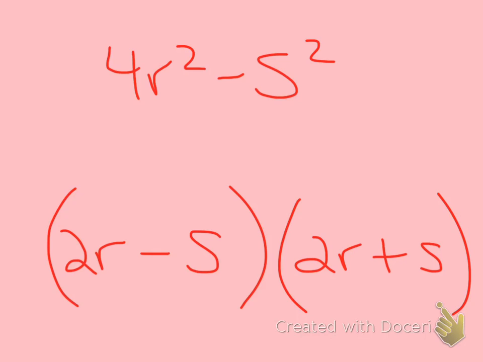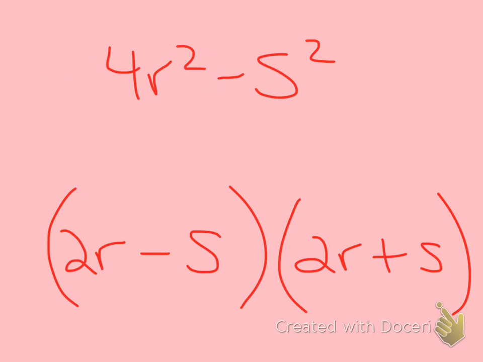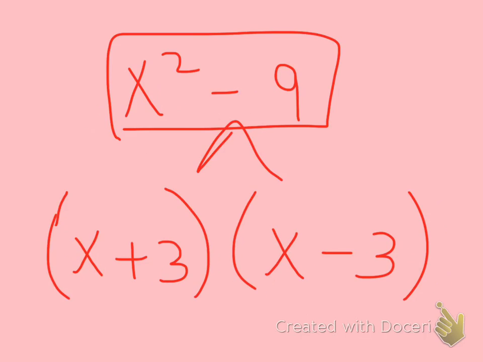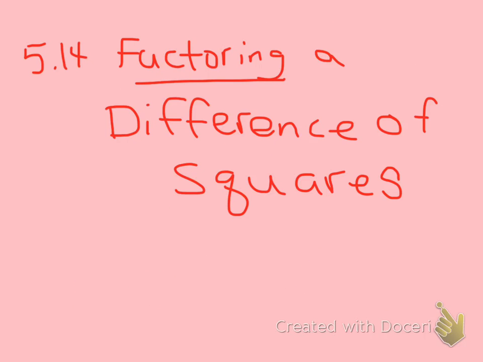Let's do one more. Now they're going to turn it around a little. We're going to have negative 49 plus y squared. And I'm going to give you a little instruction before, okay? The only way we can do these is if there's a minus in here, okay? And if we run way back to the very beginning, it was called the difference, okay? That's because you had an x squared and a minus and a 9. This is a perfect square because it's got a perfect square root of 3. And this is a perfect square because it's got a perfect square root of x.